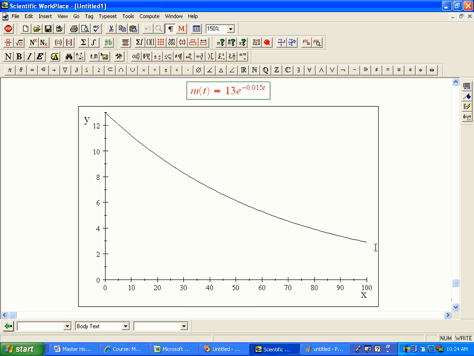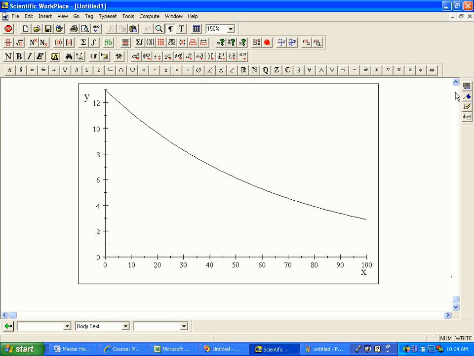But the thing I just wanted to get across right now is that, yes, this is another alternate way of describing radioactive decay, and we're going to soon have the ability to relate it to the half-life story. But right now, we just want to take it on faith that this is a good model and answer the questions that are natural to answer based on this kind of function.